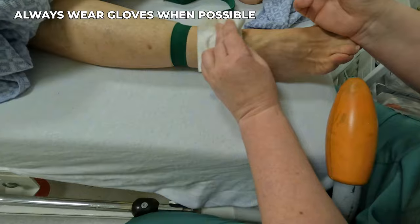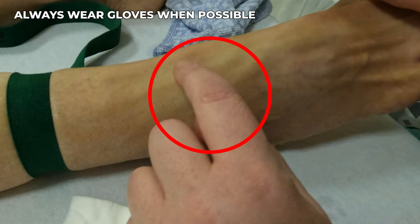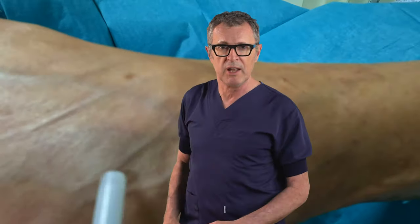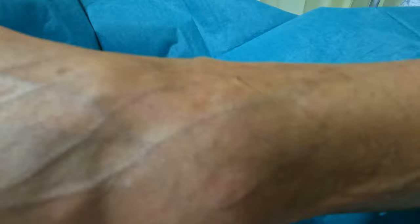When it comes to selecting veins for the insertion of an IV catheter in the foot, vein selection plays a crucial role. Less experienced practitioners might be tempted to insert the IV into larger, more prominent veins, but cannulating large veins with thick walls requires considerably more skill and an expert approach. More seasoned practitioners often opt for smaller, more delicate veins that have tributaries anchoring the main vein, as this approach can provide greater stability and result in a more successful IV insertion.